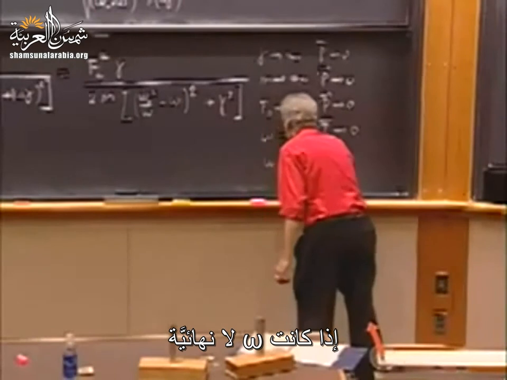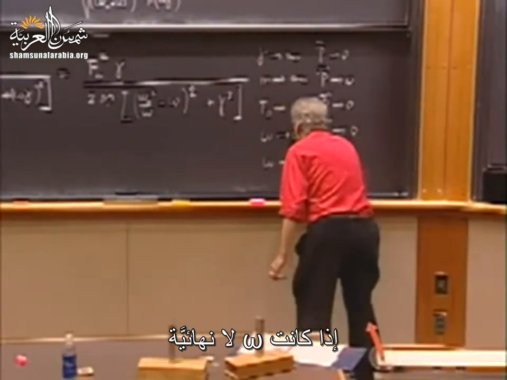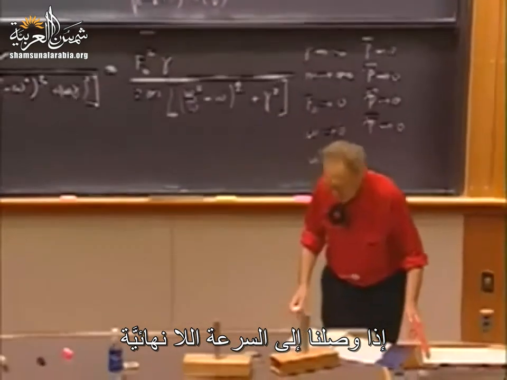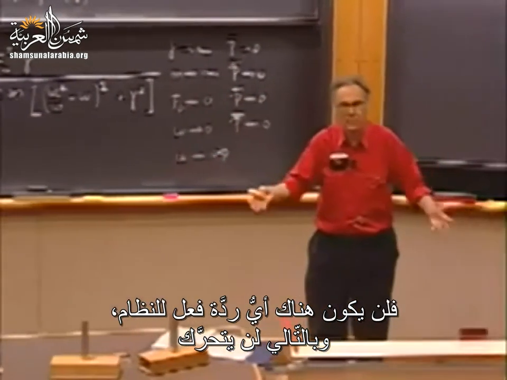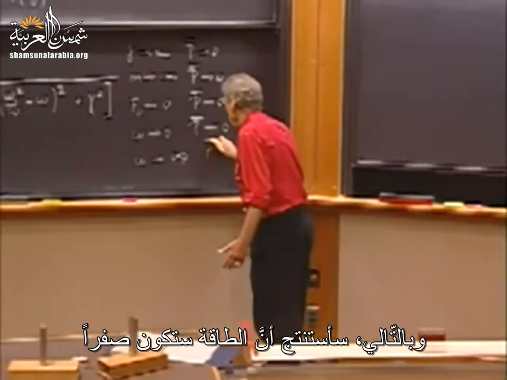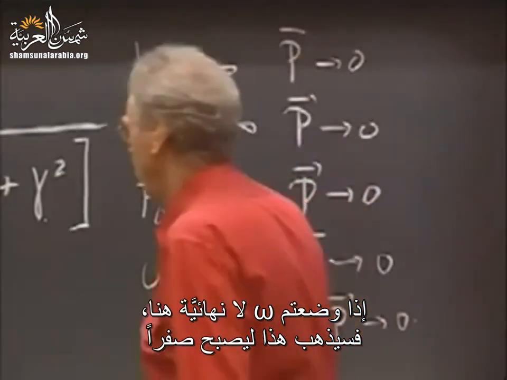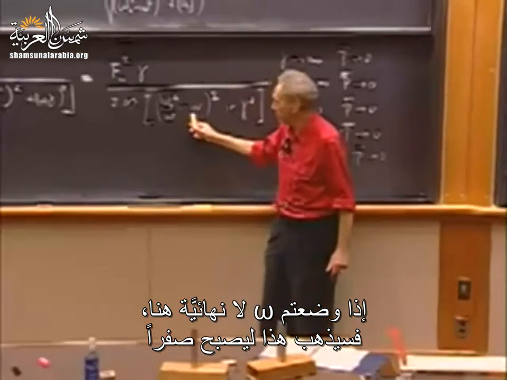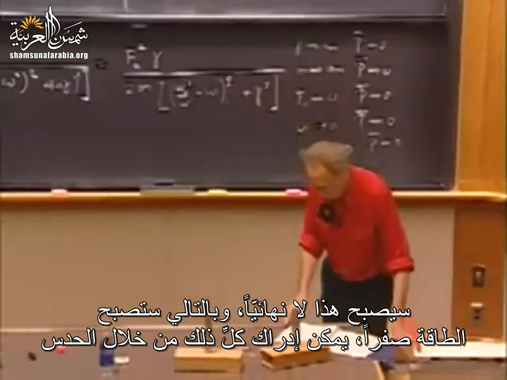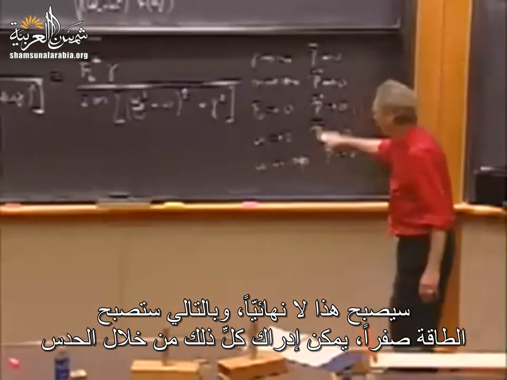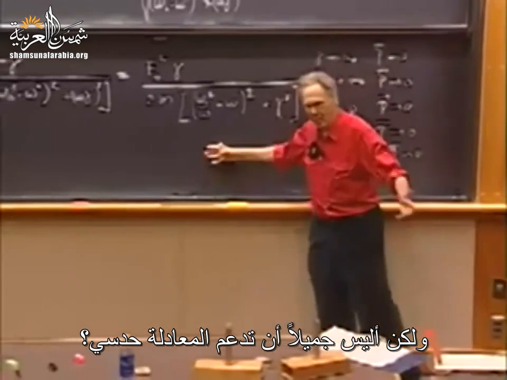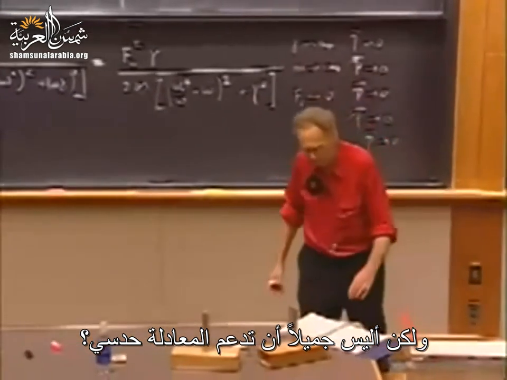Suppose you go to infinity with omega. Very, very fast. Well, if you go infinitely fast, because of the inertia of the system, it can never react, can never get going. So I would predict that then the power must go to 0. And if you put omega infinity in here, this goes to 0, this goes to infinity, and so the power goes to 0. So all this is complete common sense. All of this you could have predicted without that equation, but isn't it nice that the equation supports my intuition?